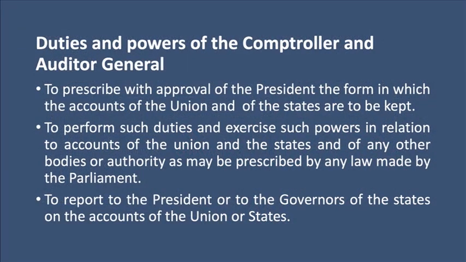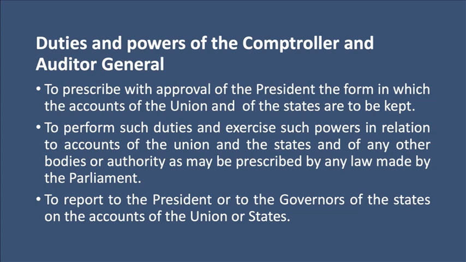Now, duties and powers of CAG. To prescribe with approval of the President the form in which the accounts of the Union and of the states are to be kept, to perform such duties and exercise such powers in relation to accounts of the union and state and of any other bodies or authority as may be prescribed by any law made by Parliament. To report to the President or to the governors of the state on the accounts of the union or states.